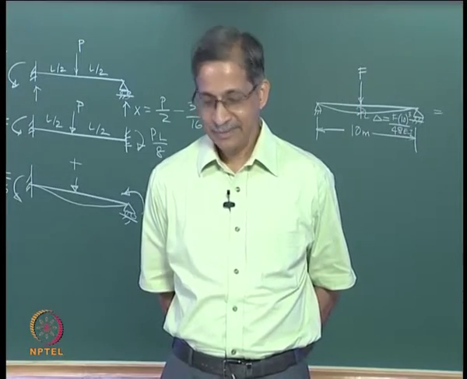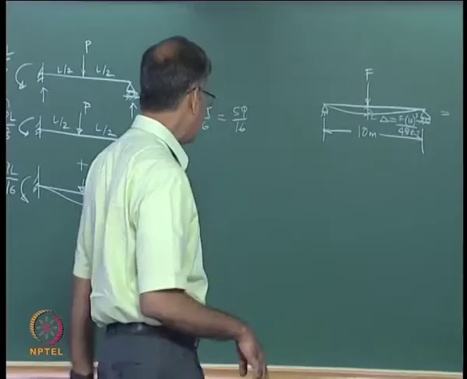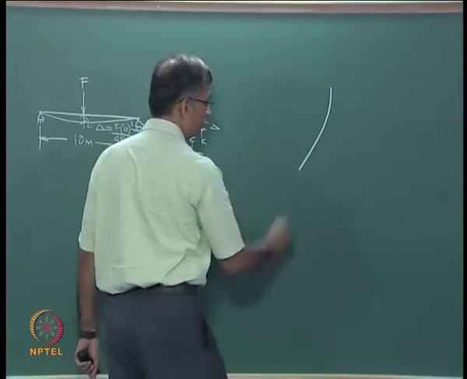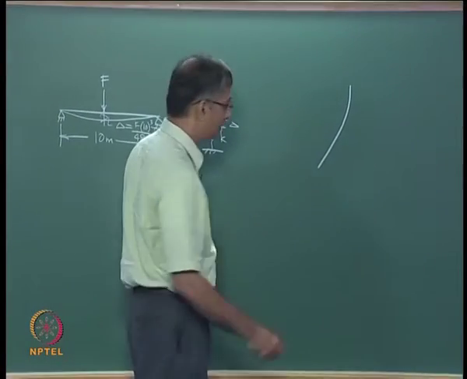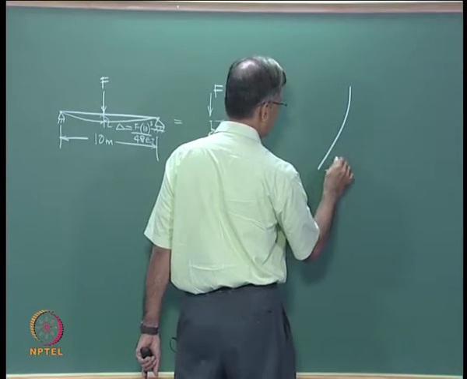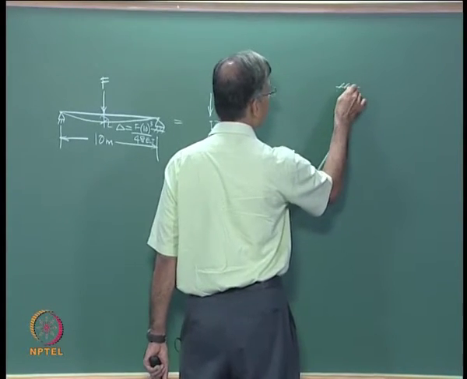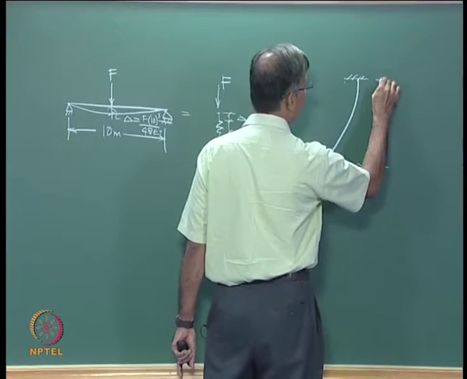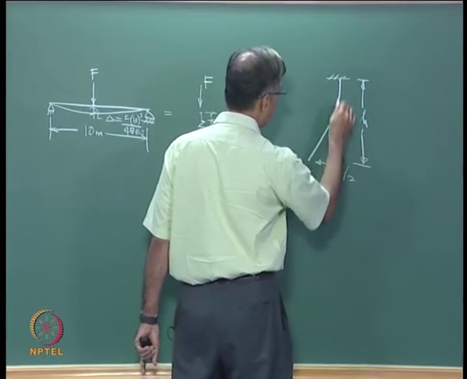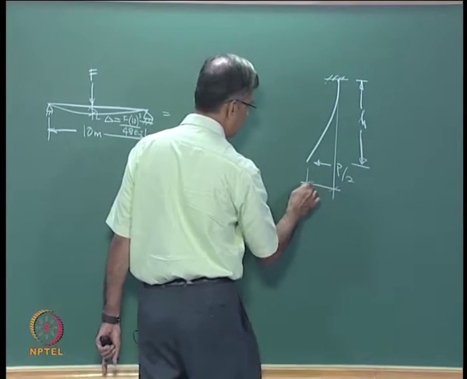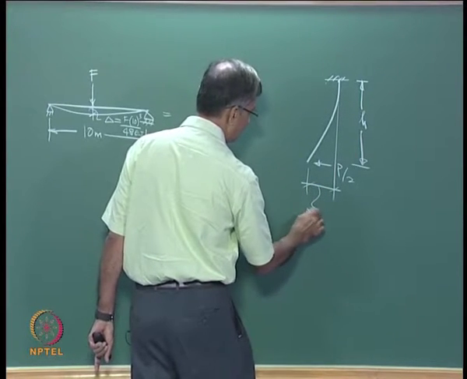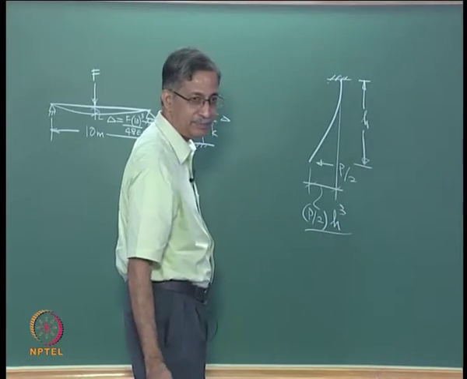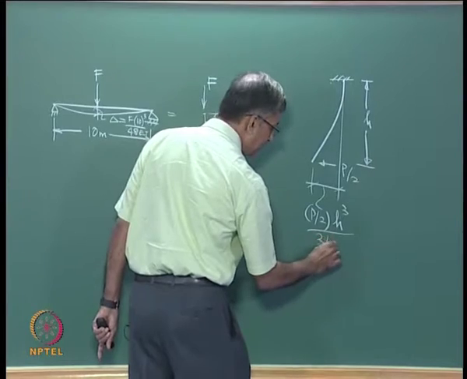Will it be the same as a cantilever? That is right, it will be the same as the cantilever. See, look at that picture, it has taken this shape. What is the force here? P by 2. So it is a situation like this, right? This is P by 2, this is H. What do you think this deflection is? Is it so difficult? It is P by 2 into H cubed by 3 EIC.